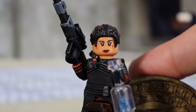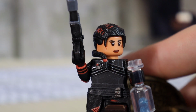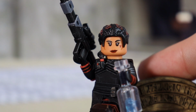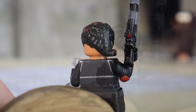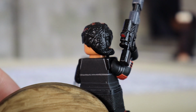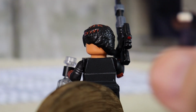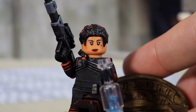The face is new compared to my old figure. I believe this started off as a Cara Dune head as a base, and then I modified it from there. I do think the LEGO head that they used is really good in terms of the print, but I think they used the wrong flesh tone for it, so that's why I went for this one. The face on this isn't as good as the LEGO one, in my opinion, but I think I got the skin tone a little better. Her hair piece is a painted piece from Nate's Minifigs, and it absolutely blows my sculpted hair piece out of the water.